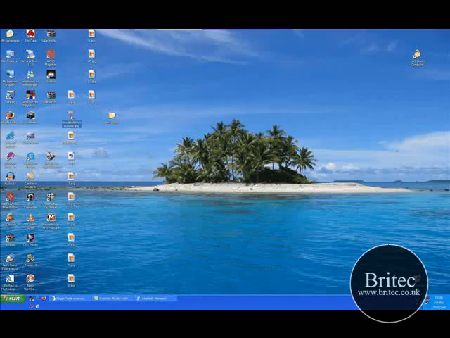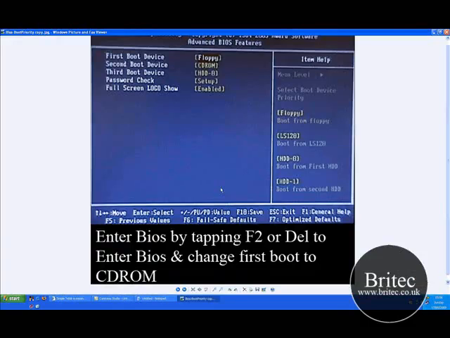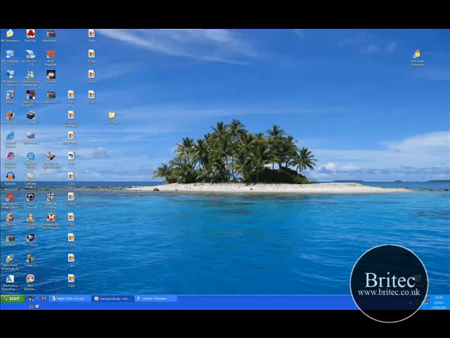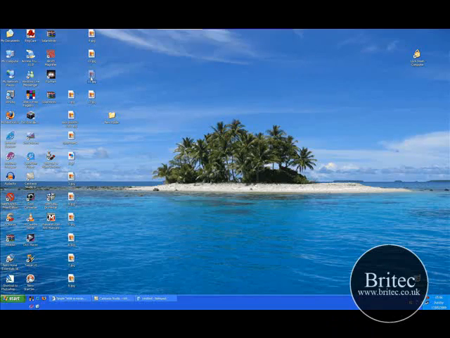At this point, you need to obviously go back into your BIOS. If you have to go in the BIOS in the first place, push F2 or DEL on the keyboard, and make sure the first boot device now is your hard drive, so it doesn't boot to CD. Take the CD out, we don't need that anymore, we're all fixed. Or if you don't need to go in there, then take the CD out and go through the normal process that you did to change that back. If you didn't change anything in the BIOS and you just did it through the boot order, then don't worry about it, you won't have to change anything.